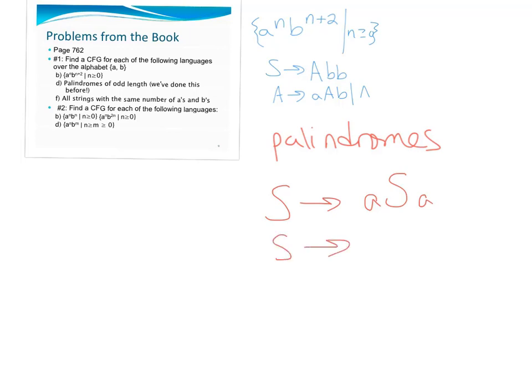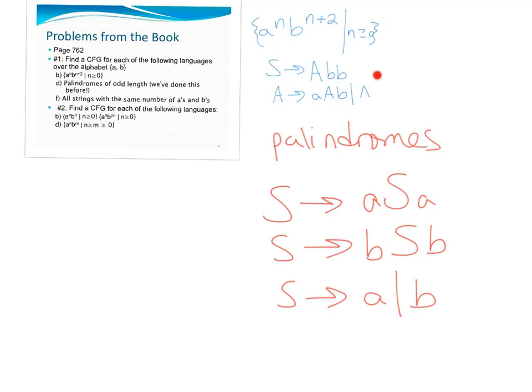or, and I'm just going to do it on another line because I seem to have run out of space, we could have a b at the front and a b at the back. Or, since we want palindromes of odd length, we need eventually not to end with a lambda, but to end with one more letter so that we finish. So I'll just say that my final thing is you could also go to an a or a b. So this is 4 rules written on 3 lines, as opposed to this piece up here, which was 3 rules written on 2 lines.